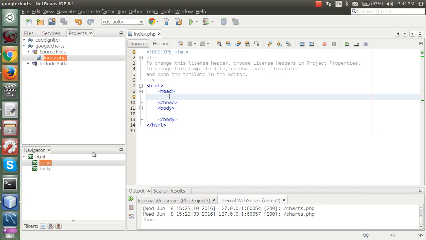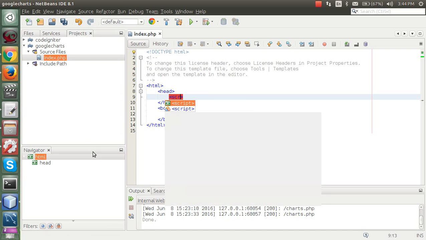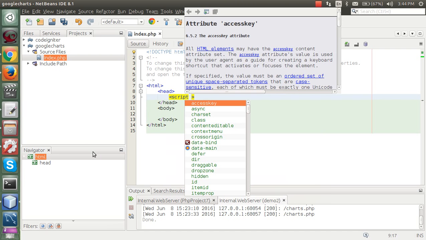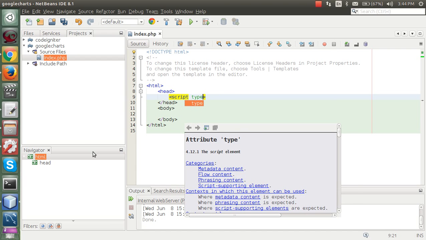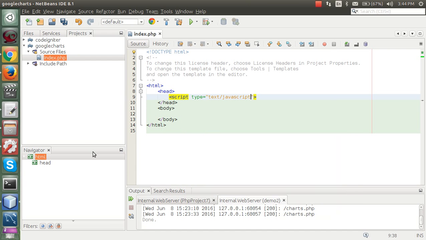Here in the header we are going to include a script, JavaScript, and we are going to give a URL from where we are going to load all our Google chart designs.